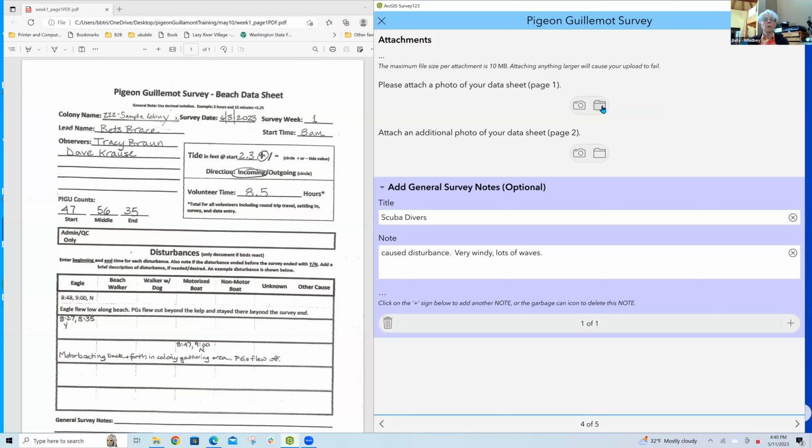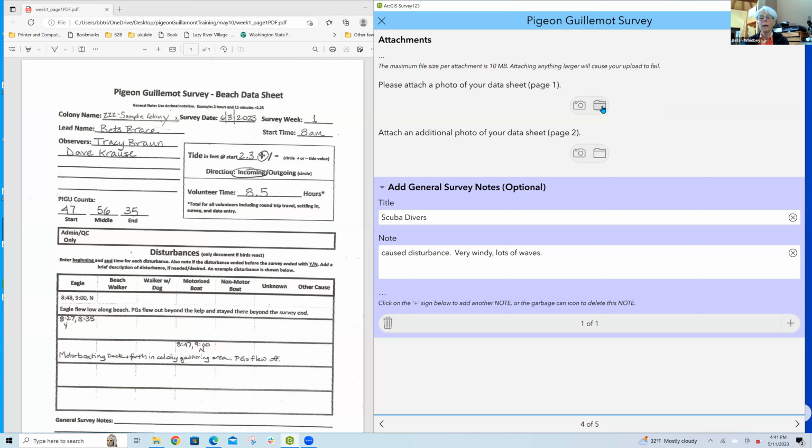Another way to do it, many people will take their smartphone and take a photo of the beach data sheet and save it as a JPEG, and take a photo of each side, save those as JPEGs, and then email them to themselves or upload them from their phone to the computer, just so you have it on the computer to upload it. And lastly, we found a new tool called Genius Scan, and I can recommend it as a great way to use your phone to take a really good scan of the document, and then it allows you to email it to yourself.